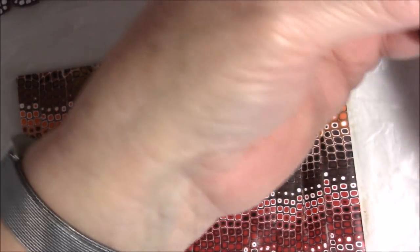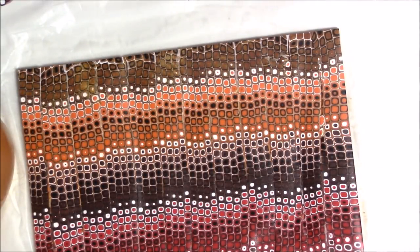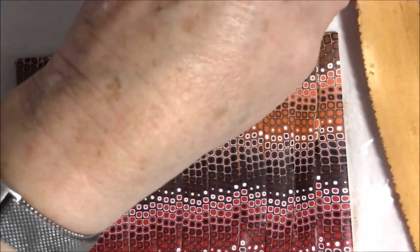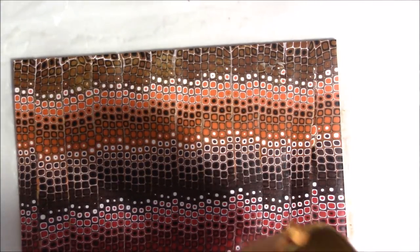So I put a little thin layer of gold here. And you've probably been watching me get the edges straight. And it doesn't really matter at this point because we're going to cover it anyway. But I'm going to take these pieces of gold that are left over. And I'm going to make a little strip to go down the middle. Well, I'll do this. That's pretty much close to the same. But I'm going to put this across the middle to make it a little bit higher in the middle.